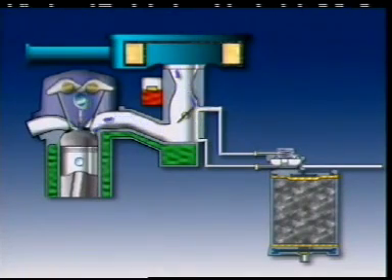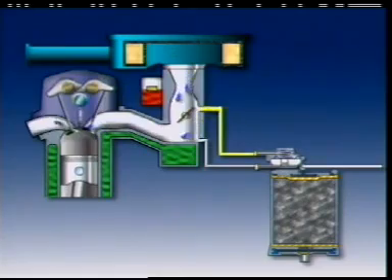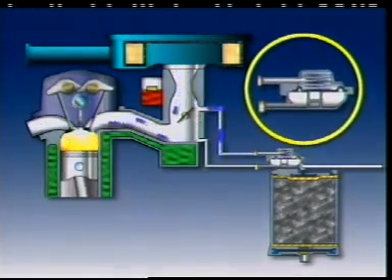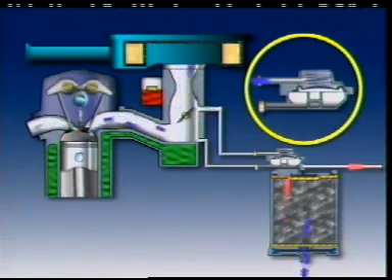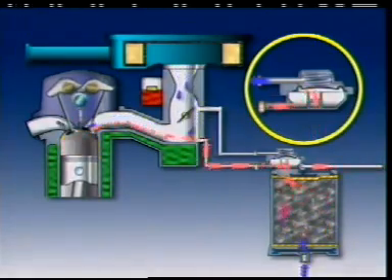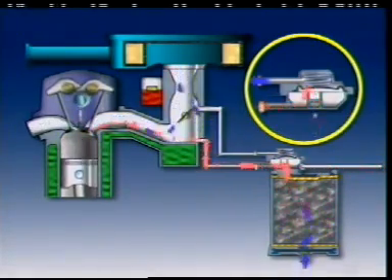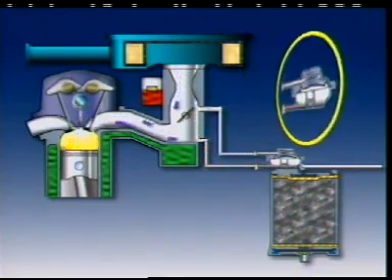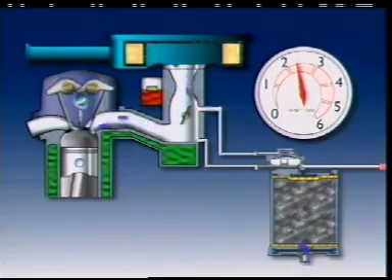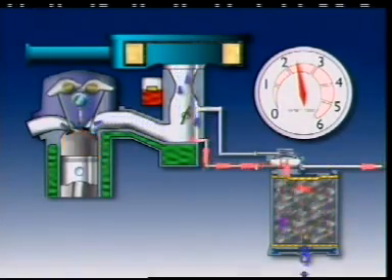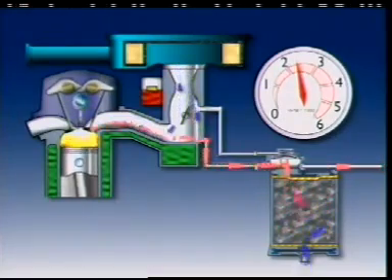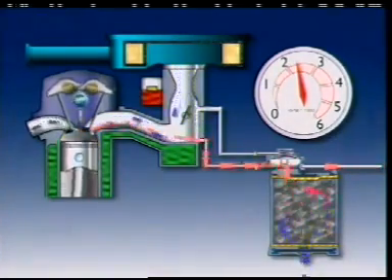When the engine is running, the action of the piston during the intake strokes creates a low pressure area in the inlet manifold. This can be used to open a purge valve, which draws fresh air into the bottom of the canister. The air collects the vapor and directs it to the inlet manifold, where it is drawn into the engine and burned. The purge valve is designed to operate only at speeds well above idle. If it operated at low speeds, the extra fuel vapors could upset the air-fuel mixture, which could cause poor idling and rough running.